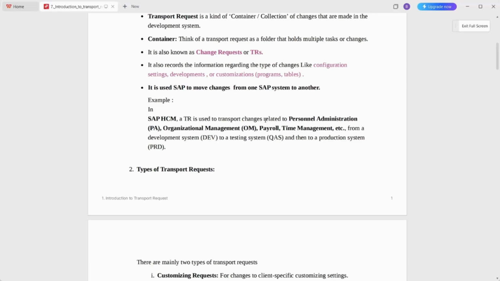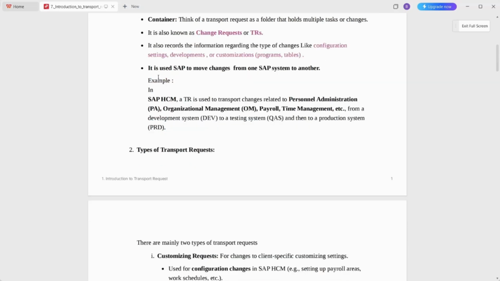In the development system, all the configuration and development related activities are done, and after completing this, it is transported through the SAP Basis team, migrating from the development system to the quality system. After the quality check, all the configuration is transferred to the production system. Production means where everything works, where it is used live.